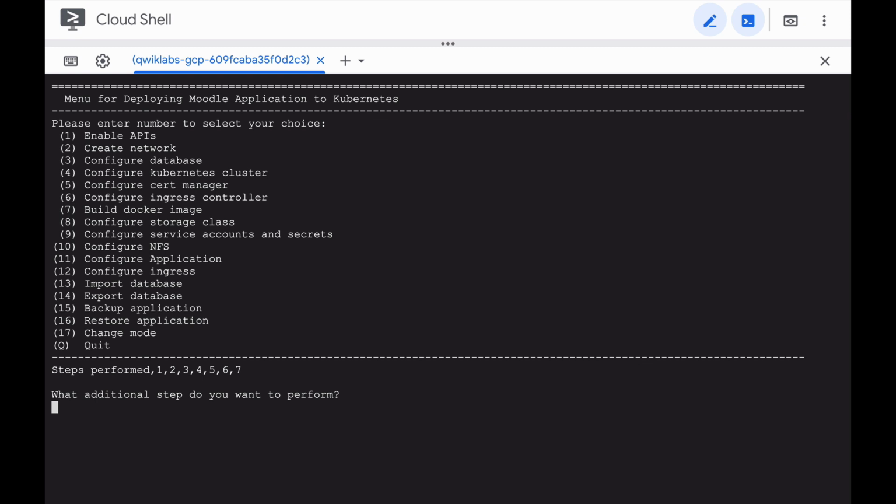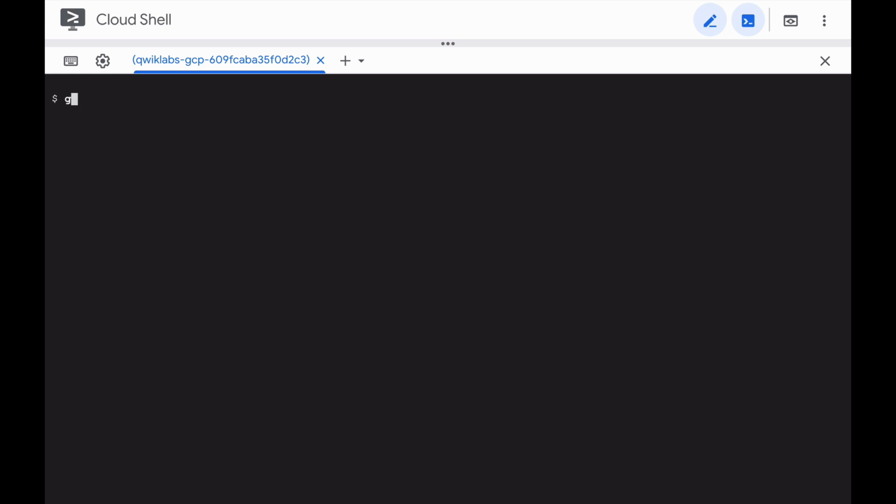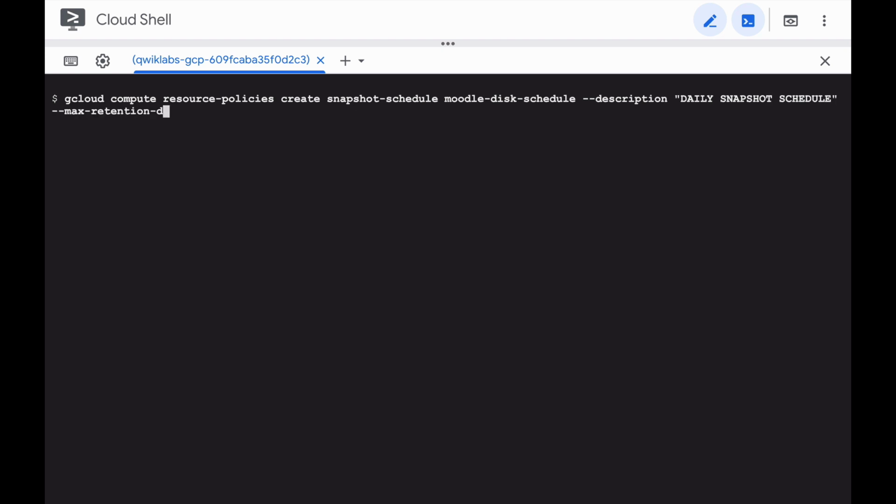Let's proceed to step number 8 and configure the storage class for our Moodle application. Let's define our daily snapshot schedule.